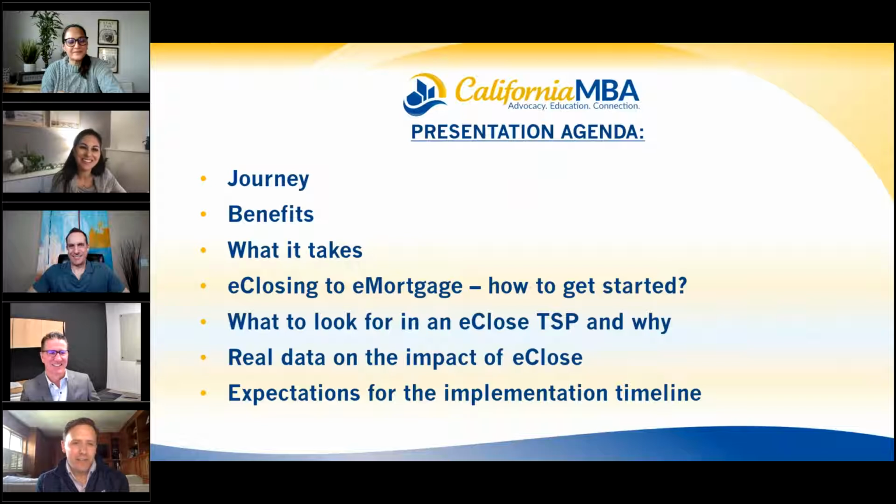Just from a lender perspective, these are some numbers that some of our clients have given us: a 48-hour decrease in time to deliver funds, an 80% reduction in post-closing labor costs, a 95% improvement in speed of delivery of the note, obviously when you're using an e-note, and then a 90% quality improvement from borrowers, like a happier, better experience for the borrower. Those are what we care about from an industry perspective, right? At the end of the day, you want the borrower to walk away with a good experience, particularly if you're a servicer and you're looking to do business with that customer again.